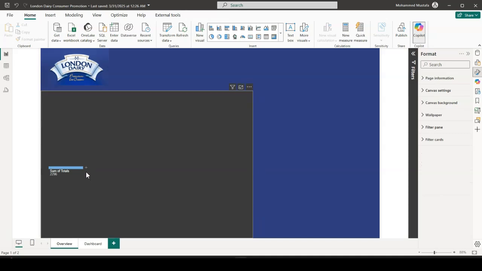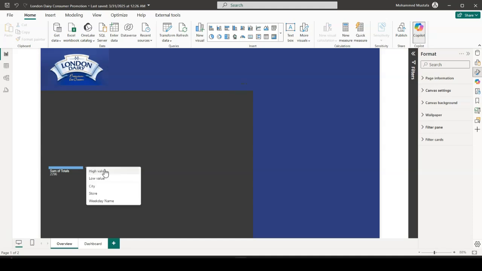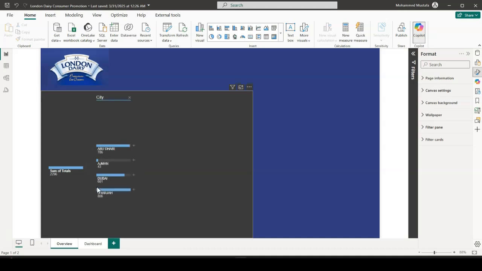Now you see a plus sign here. If I click on the plus sign, it gives me a high value, a low value, and these are the three metrics that we had chosen: city, store, and weekday name. If I click on city, it will expand further and it will show me the breakdown by all the cities. So you see on the topmost it says Abu Dhabi, Ajman, Dubai, and Sharjah.